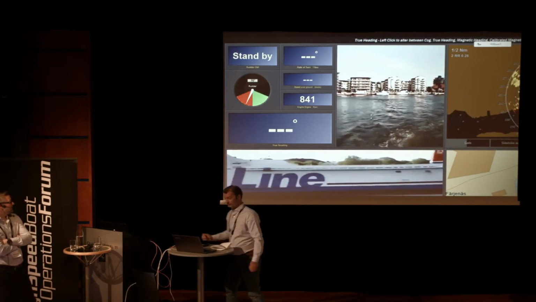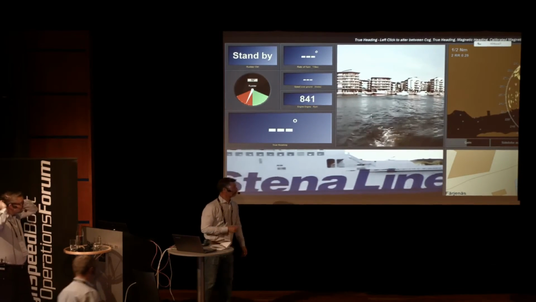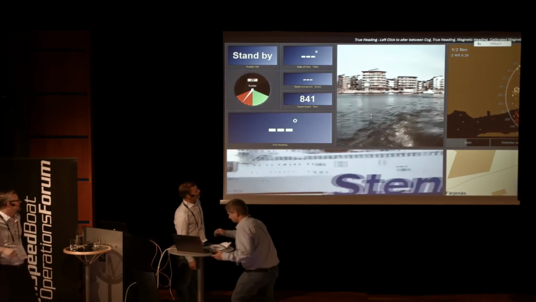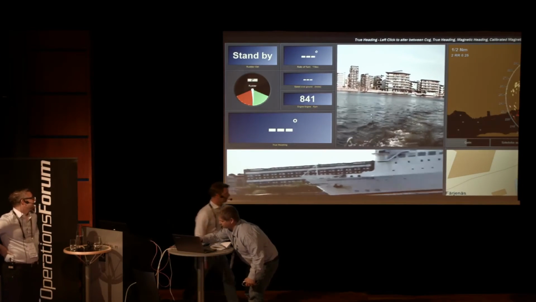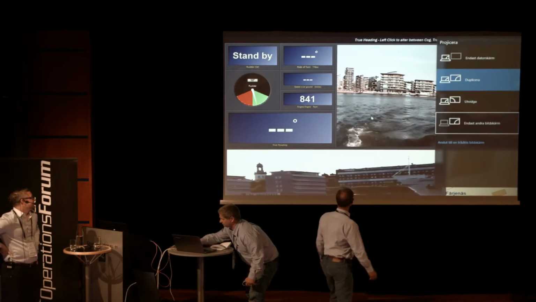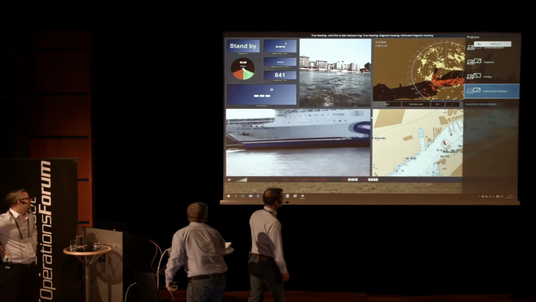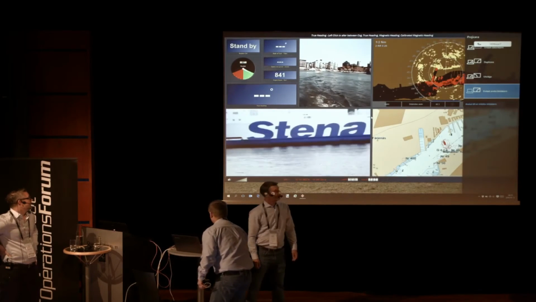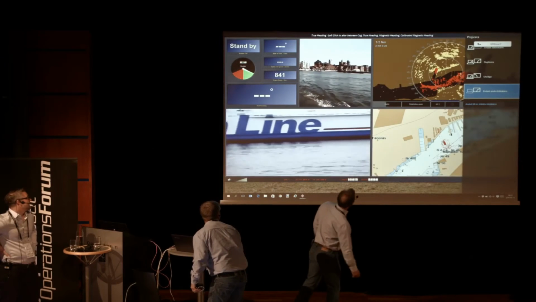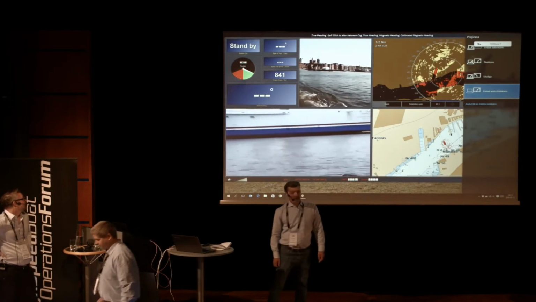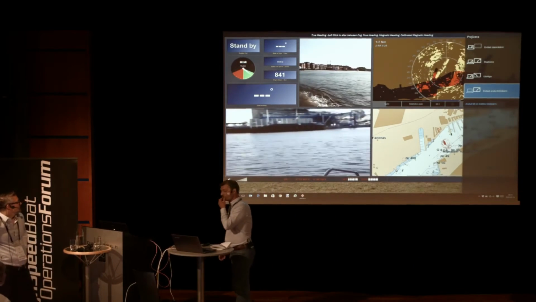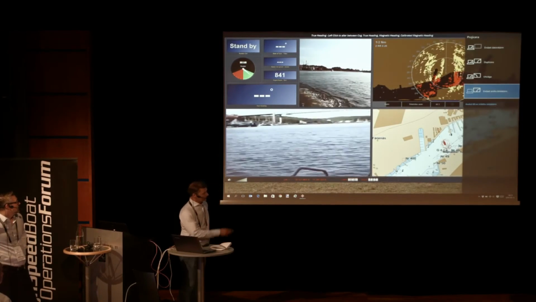So what's cool: what you see here now, although you don't get the full picture, so to speak, up here on the right-hand side, is a real-time radar. I think we're using the FMCW radar, and it's running 48 RPM.